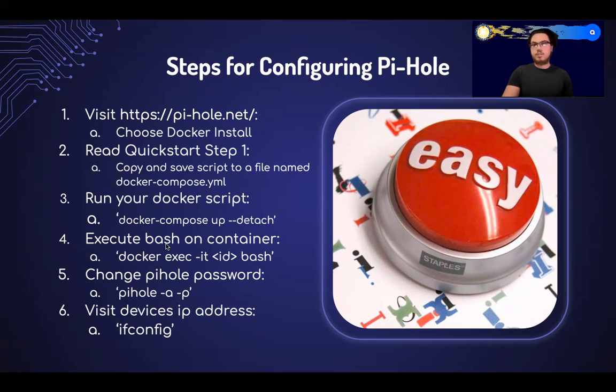Then the next thing we need to do is change our password. So we have to execute the Docker container, because currently it will run in a detached mode or headless mode where you don't get to use your command prompt or your bash shell. So we're going to execute the bash real quick, change our Pi-hole password, and then that will pretty much set everything up for you. You'll have your Pi-hole ready to run whenever you want, or to run in the background, and you'll have a simple password for logging into your online web page to view your logs and all that.